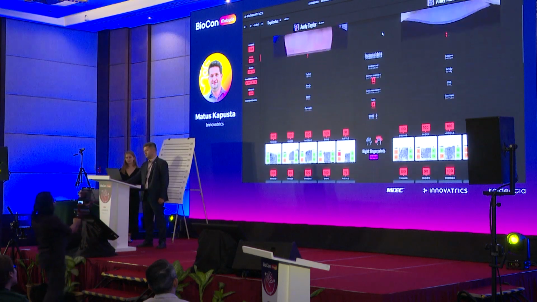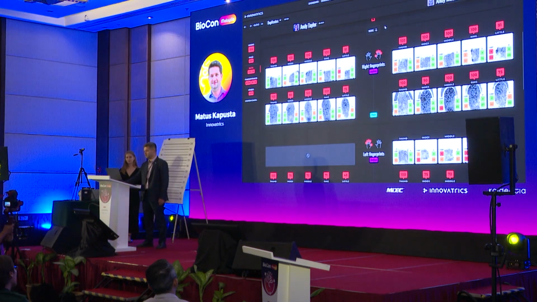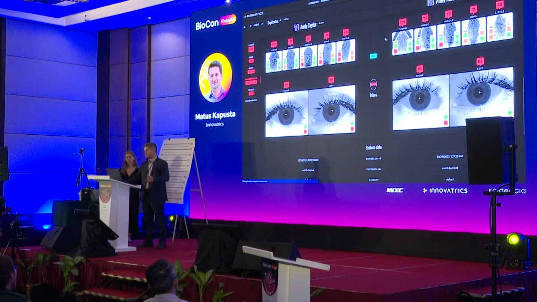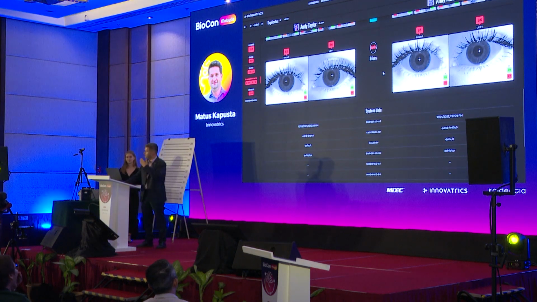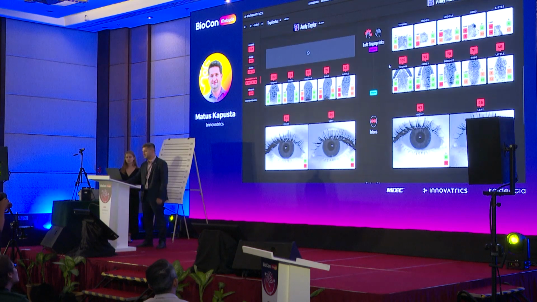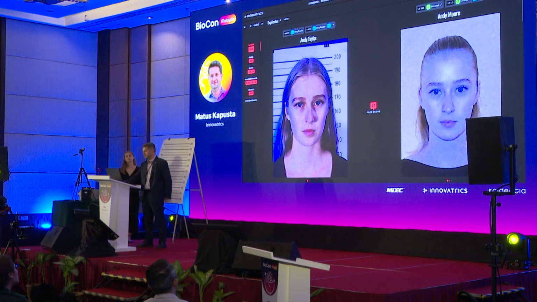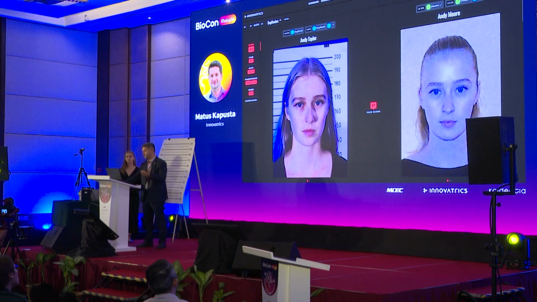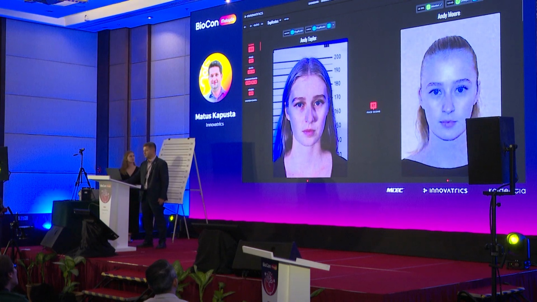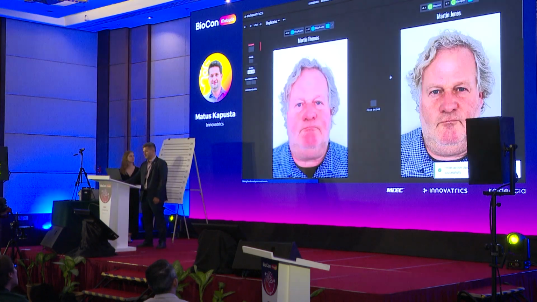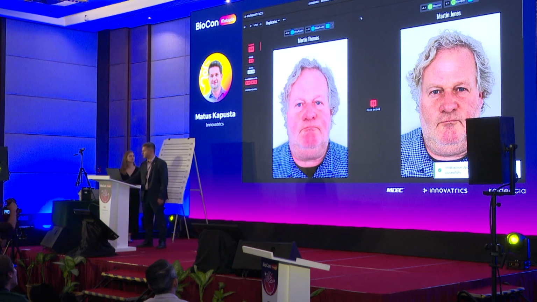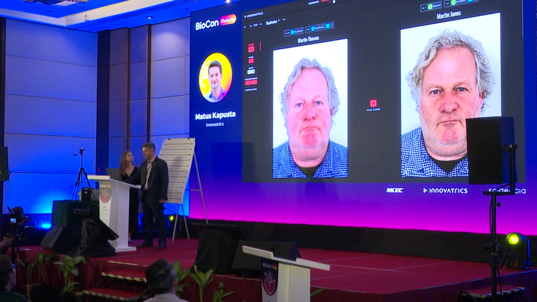So we can have a look to the details. We can see that here it's no discussion. It's like 100% match. Of course, I can use the same tools as Matus has displayed for facial comparison or iris comparison and fingerprint comparison. But in here, I can put those records together, so I can either update the previous record with the new one or archive this one under the previous one. So I will update it, and I will keep them together. Okay, this is another unresolved case, but I will not spend my time with this guy.